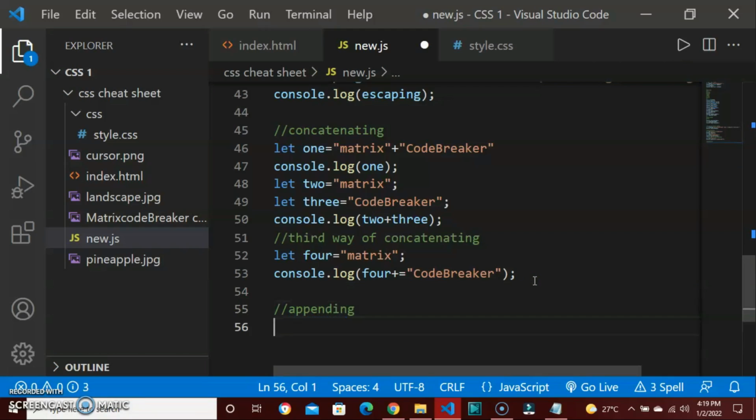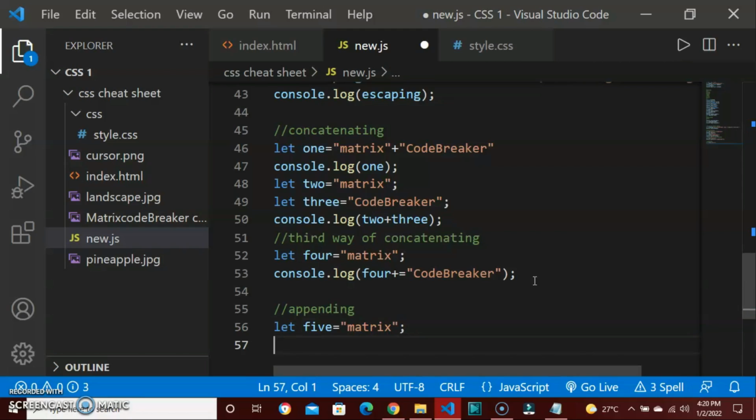Since we are appending strings to variables, we have to declare the first variable, which I will name 5, and give it some content, and I'll use the string matrix again. And then now we need to append it.